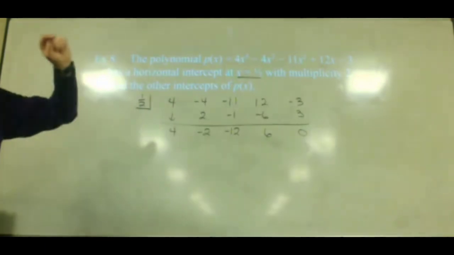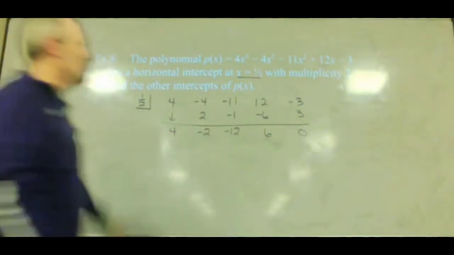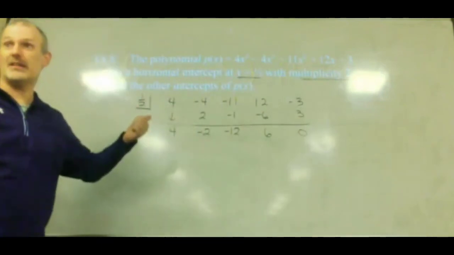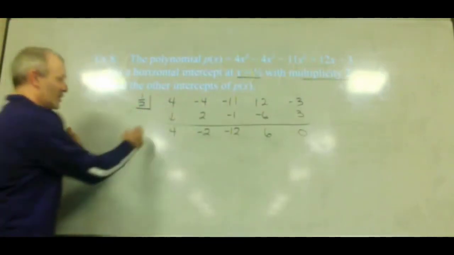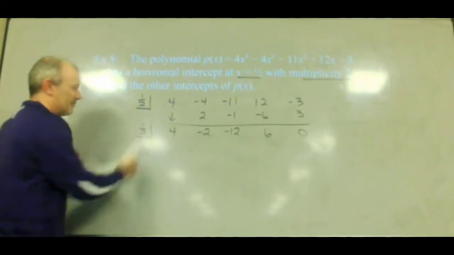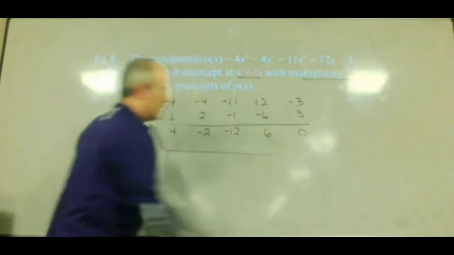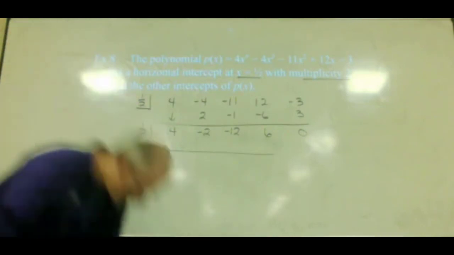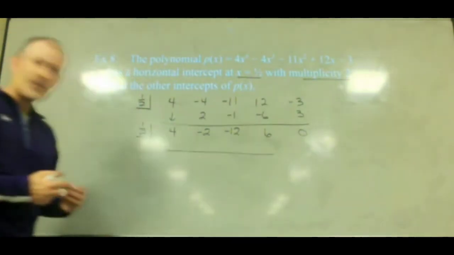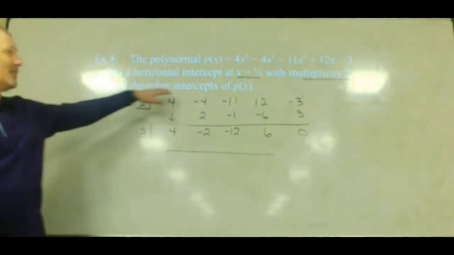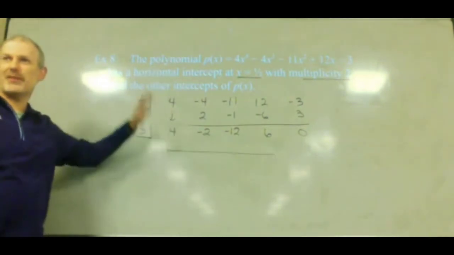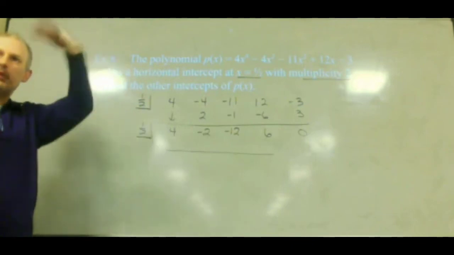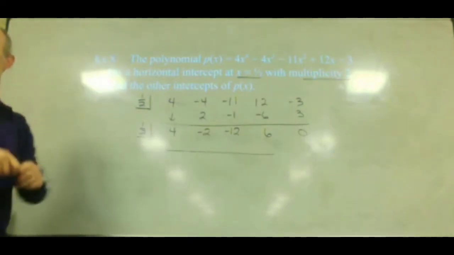But here's what else they tell us. That 1/2 has a multiplicity of 2. So it's going to work again. So we're just going to go from here and we're going to do it again. Oh, for the homework, or if we were to get it as a homework problem, would we have to do that second step as well? Yeah, because our goal is to find the other intercepts and we can't get to the other ones without getting rid of these first. It's like as we're breaking down our prime factors and we want to get to the bottom level, this is what we're doing.